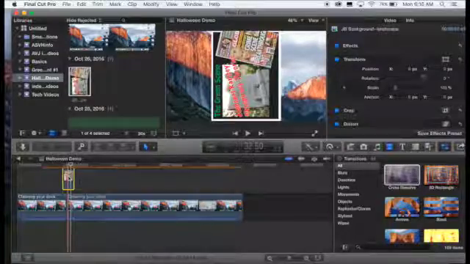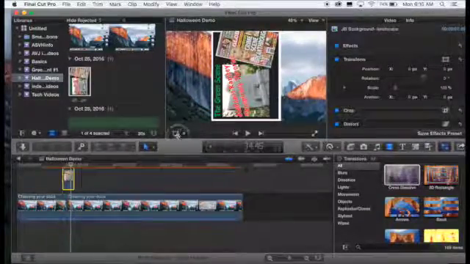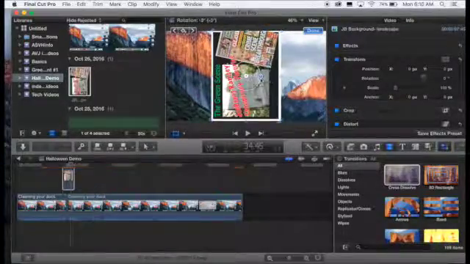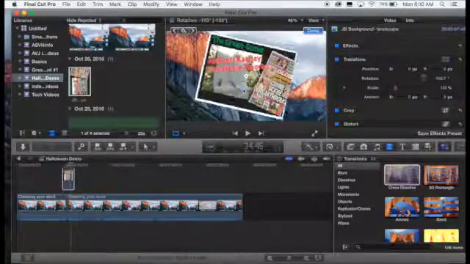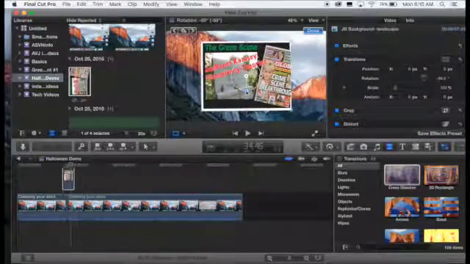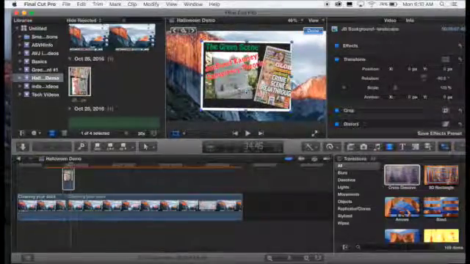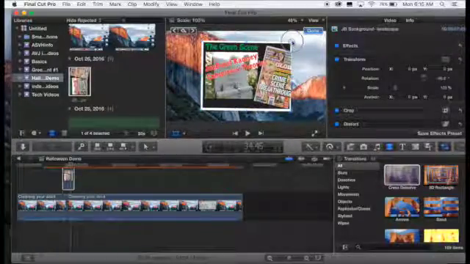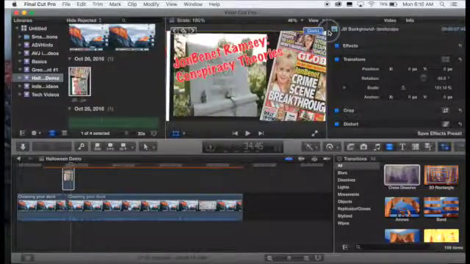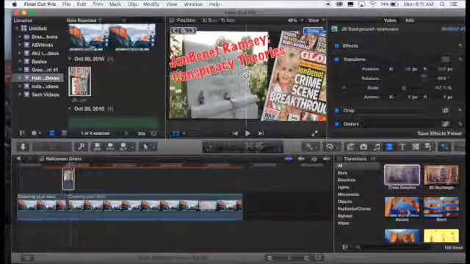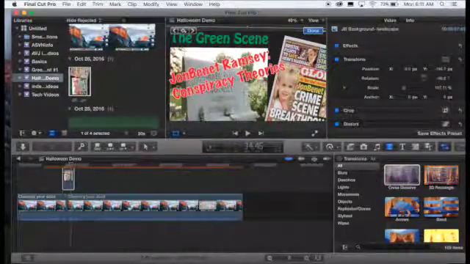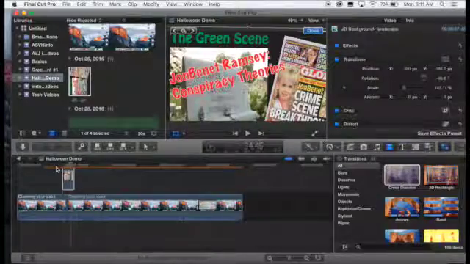That's kind of stupid, so what do I need to do? I just come over here to the transform, and see this little dot here in the middle? I turn this around, oops, not that far, and there we go, there's my background. And again, I can blow it up if that's what I want to do, so it would be the whole screen. Okay, this is for the green scene, one of our videos we do in class.